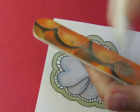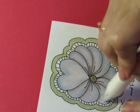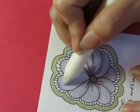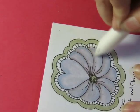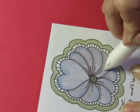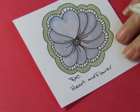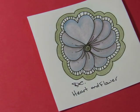Cleaning off my stump again, just using a little emery board. I'm just gonna give that a quick blend. I'm not sure if that really did any good or not, but I'm gonna blend it anyway, just so in case during the regular daylight I look at it again, I can see. That's kind of pretty. Definitely not what I had anticipated, not a normal thing, but you know, out of the ordinary is not out of the ordinary, is it?